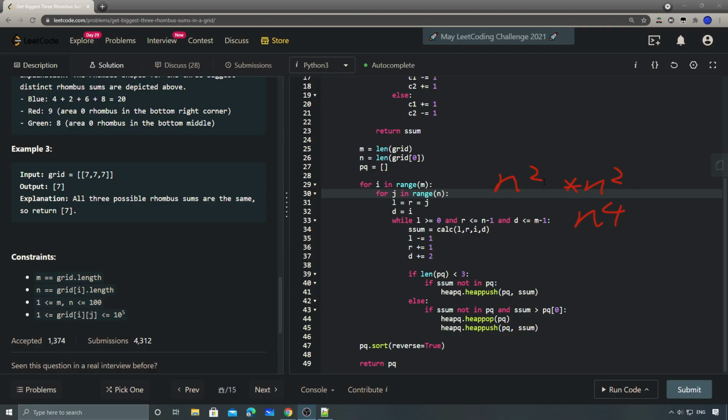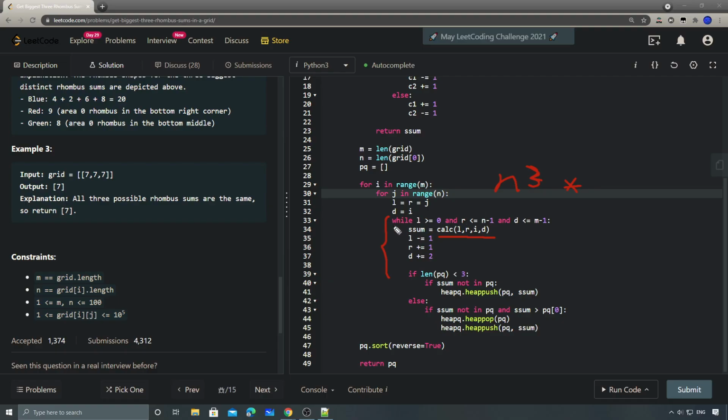Yeah, I think it's not that much, because the more we go down, the less we'll have in this while loop, and the less we'll have in this calculation. So I don't think this is as big as n to the power of 4. I think it's more like n to the power of 3, maybe.